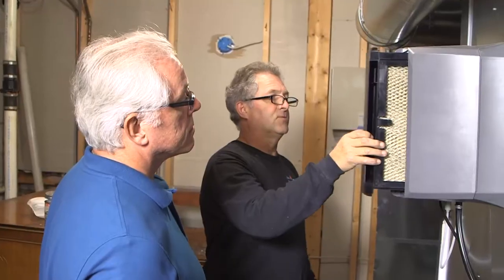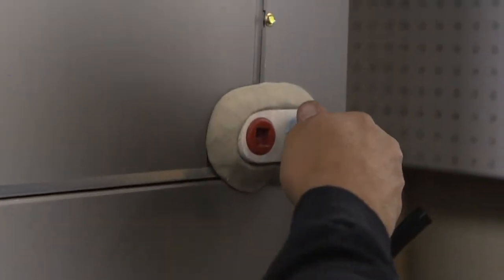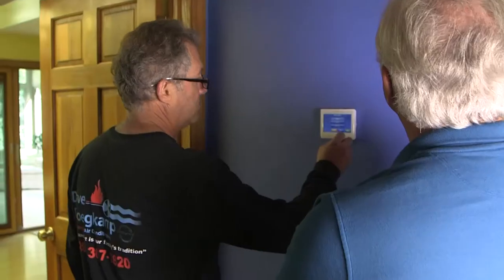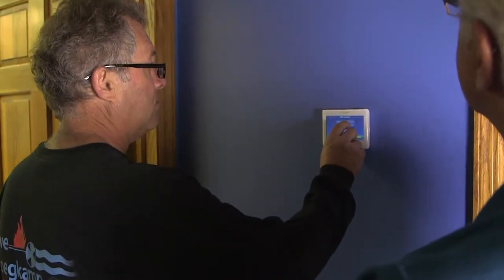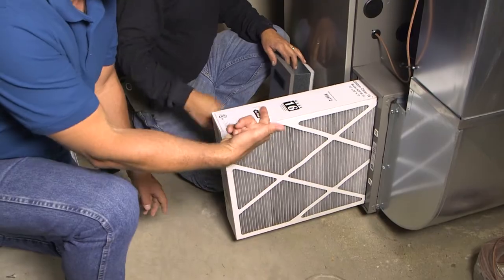It's one thing to get all the new technology — it's another thing to be able to know how to run it, and that's where the guys at Dave Dreycamp were great. After everything went in, they walked us through it. My wife and I both know about the maintenance, how to run the thermostat, everything we need to know about our new furnace, air conditioning, and home comfort systems so that we're able to run our entire system on our own.